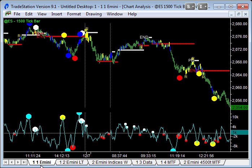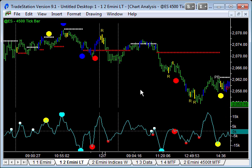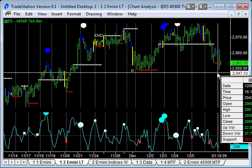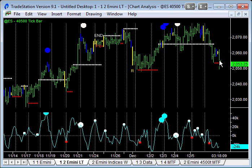So, bigger picture on the long-term charts, the 40,500 tick bar chart. Just to show you that quickly. Over the last 2 weeks or so, we've had our exhaustion patterns, bearish divergence, pullback, end of trend, playing with these levels. This is the last time that we bounced off 50 here into this last move up, and now we've come back down. Cyclical support on the 40,500 comes in just above 50. What is that number? 53.5. So it's key.